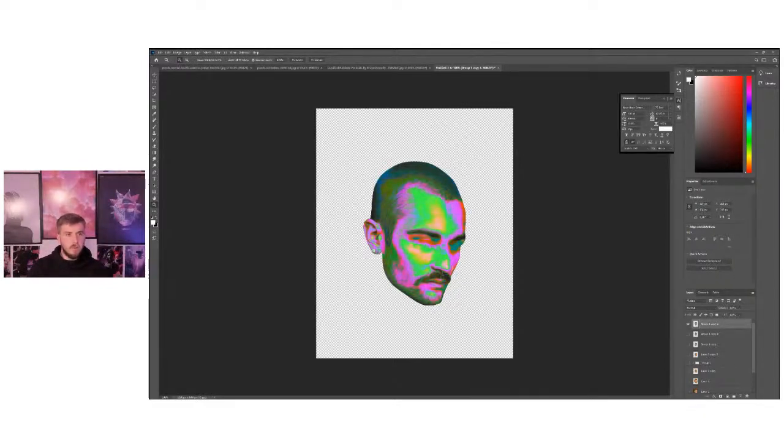Okay, so I just went to the Liquify tool, and the main option is this forward warp tool and this twirl clockwise tool. Let's start with the forward warp tool, and on the right side we have the size and the pressure. You can see the size by seeing this circle on the screen. Yeah, I can decrease the size, and you can see the pressure by clicking and holding.